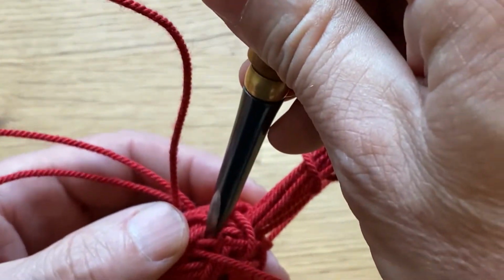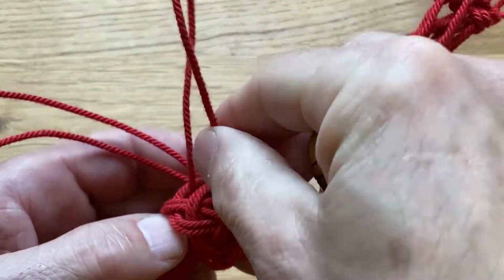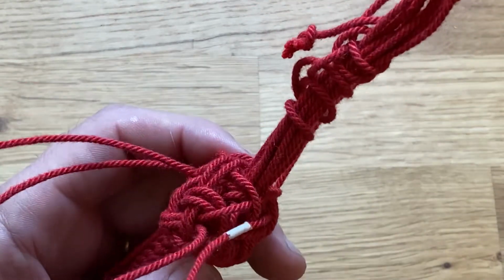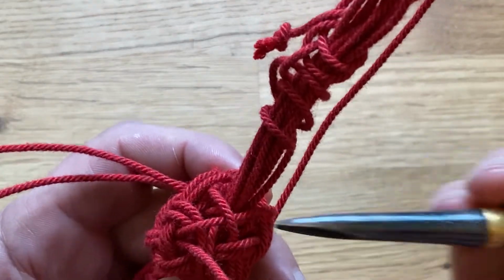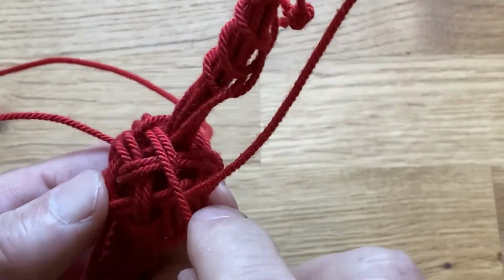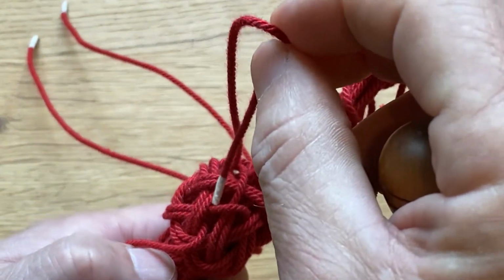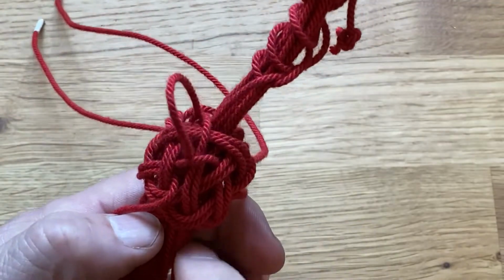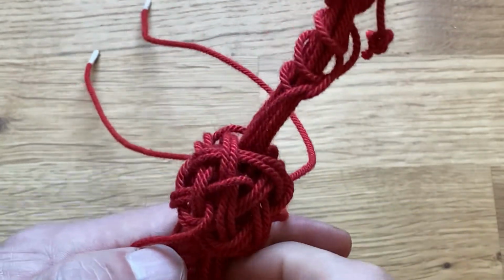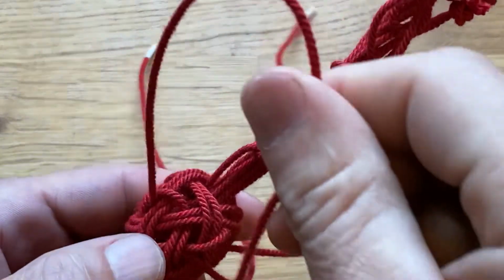So we go down through there. It's another one of the inner ones, so following the lead. Now if we were to go there, we'd be tripling, so we go in and out the bottom. Hard laid cord is much easier to thread than soft laid because it's stiff. You can just poke it.